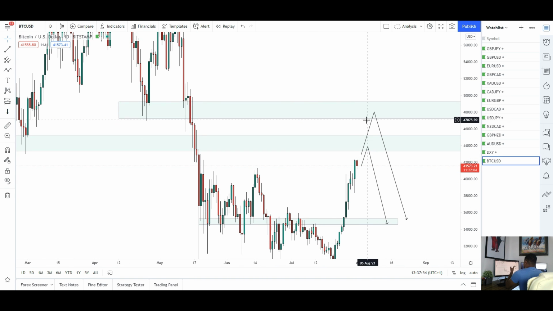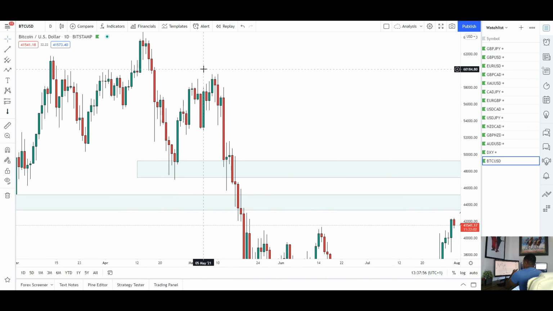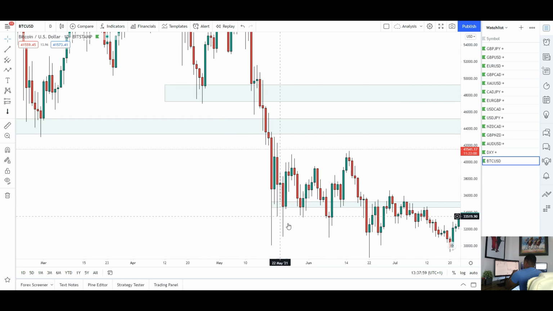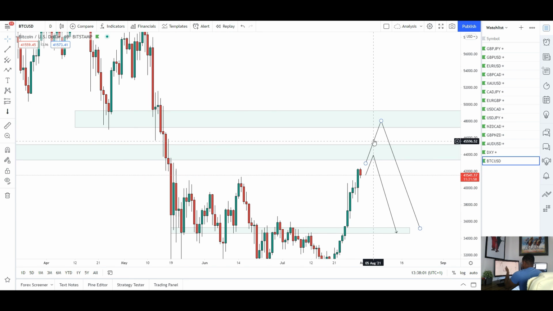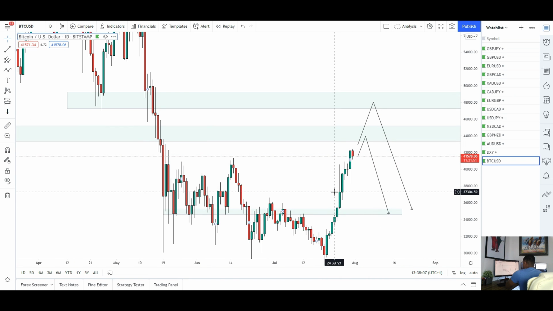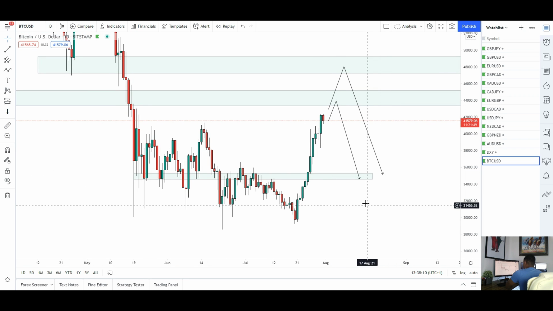Or if you do break into the 48,000 mark, as you can see, price supported a massive movement to the upside, then pushed all the way back down. This will be the first retest of that as resistance. So from either of these two levels, I do expect to see the market come right back down again for Bitcoin and see another bigger push to the downside.